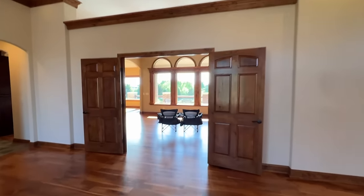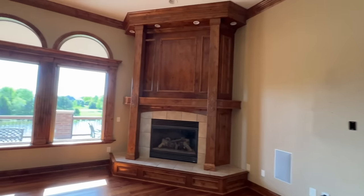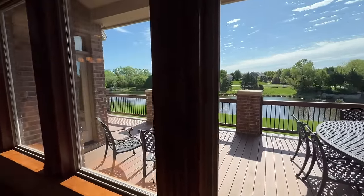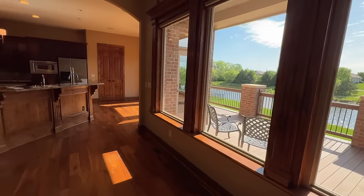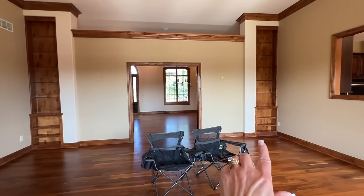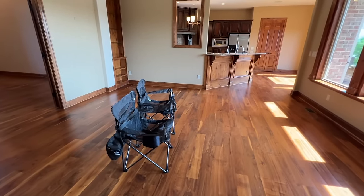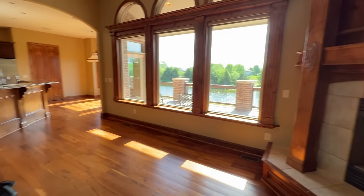I'll show you what's in the other part of the room, which is this great room. I'm very excited — it has a nice fireplace, and all of the wood trim all over the house will become white painted wood. And there is why we bought the house: that little lake out there. We did have a snake show up on the patio yesterday — that and goose poop are some of the reasons you don't want a lake, but I really am excited about the lovely view. Alan and I come here after working all day moving loads from the other house and just sit on the couch and look at the view.